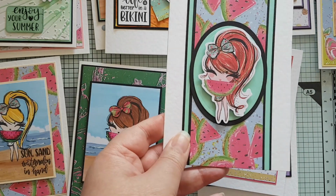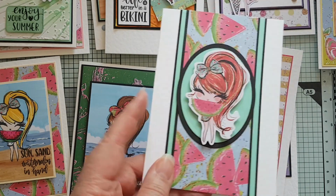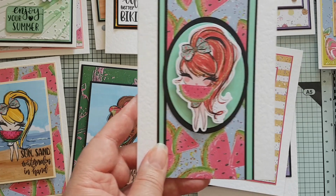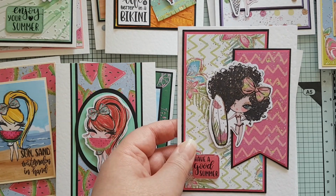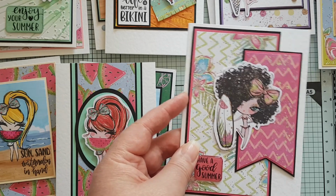Here's another one with the watermelon, which I thought was really fun. And I do love to layer onto black. You will see, I really think it helps everything just pop off the cards. This one also was, I think, Kirsty Marcotte. I think the inspiration came from her video.